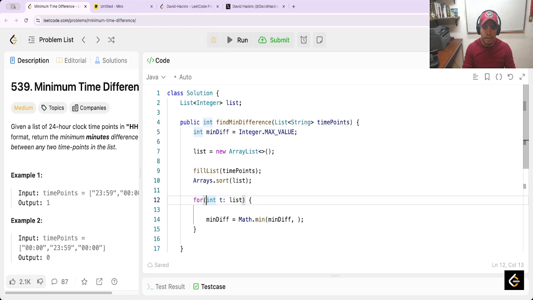Now no, I think that integer i equal 0, and while i is less than list dot size, i plus plus, and here we need to start with the first. Yeah, for comparing the previous.